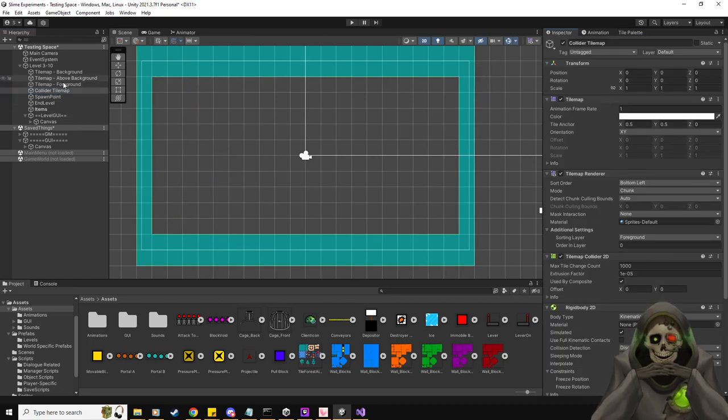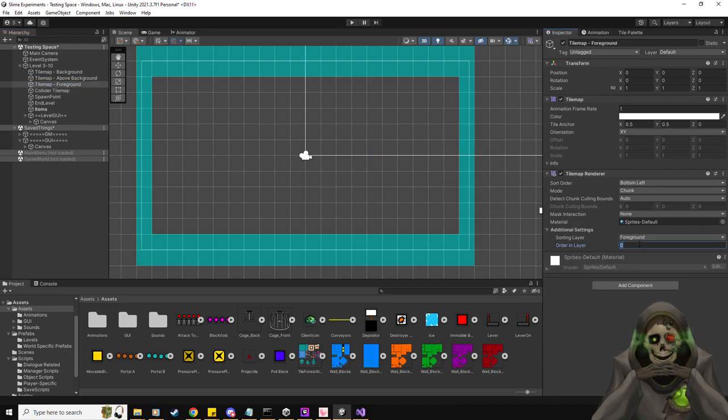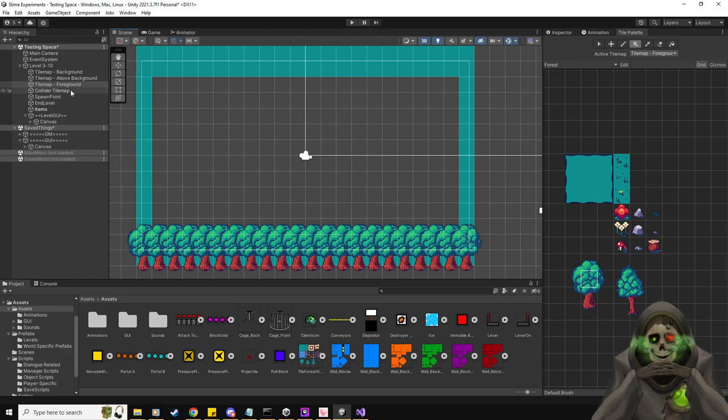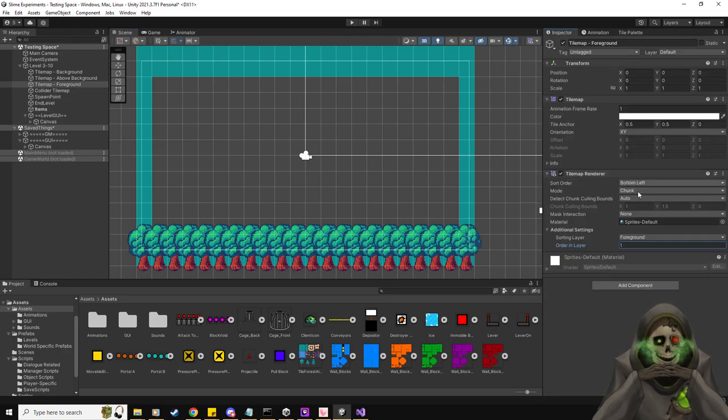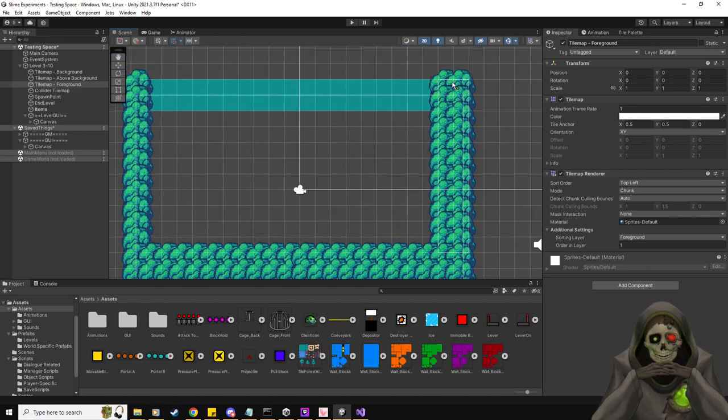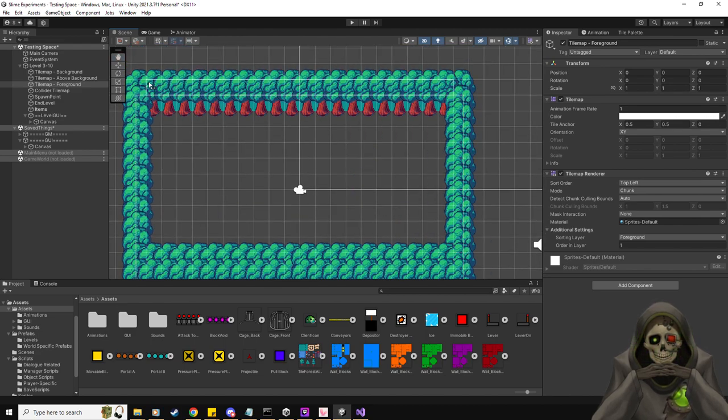Let me just check here, foreground. This should be foreground one. That way I can put stuff above that. Okay, yep, try the tile map. So we're going to go ahead and just add some trees here, some lovely little trees. I do need to change this to be bottom right, I think? No. Top left? There we go. That way it allows us to have the tree trunks kind of hidden behind other tree trunks, you know? Oop, let's undo that.